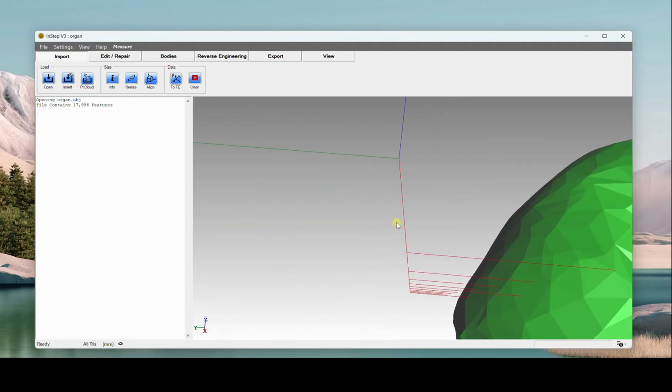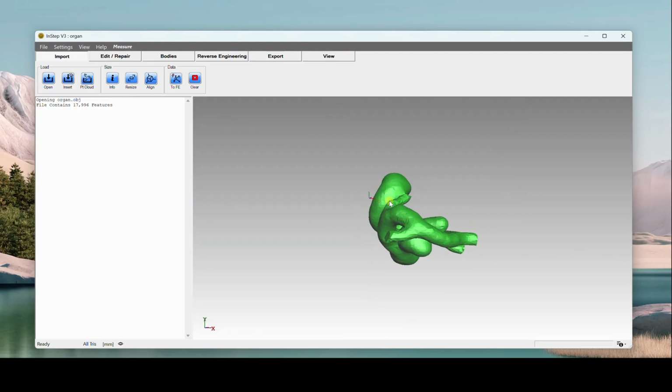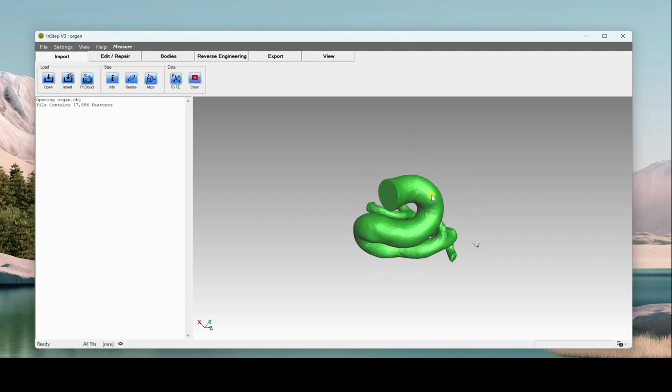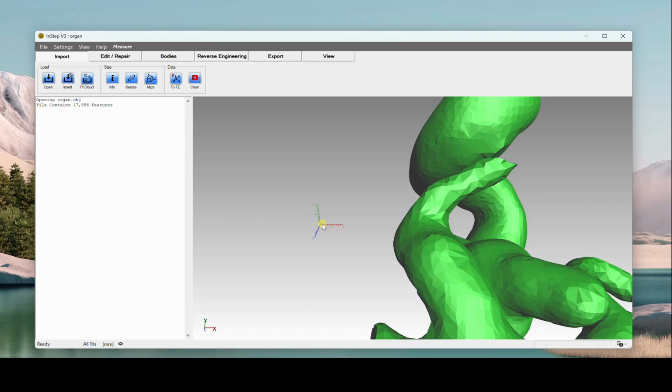Now usually the graphics will be stuck like this. There's a keyboard shortcut, Control Home, which will completely redraw the display data. So now we can see that here. It's a factor of 1,000 larger. And if we zoom in, we can actually see that this is showing us 1 unit.